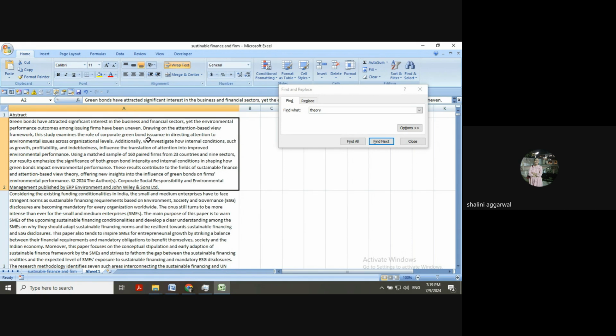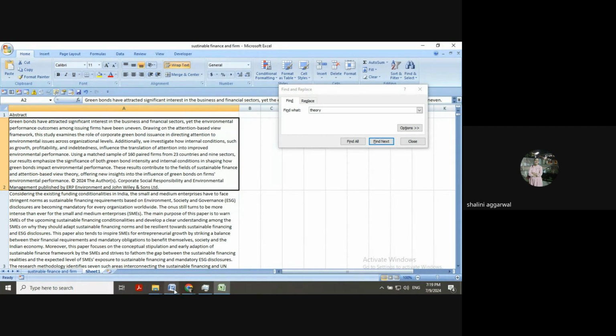And if you are not able to find the context from here, then you need to read the full paper as well. Whatever information you can get from here, you will read that from here. And if the information is not available, then try to find the information from the whole paper, the full paper, right?